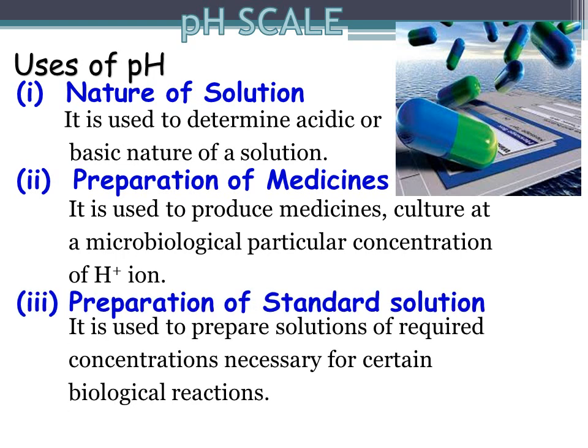In order to prepare standard solutions, those are solutions whose molarities are known. So whenever for biological reactions or in chemistry you want some sort of standard solutions, this pH scale is very helpful for you guys. I hope this short lesson will be helpful to make you understand why this pH scale is important and from where actually it is originated.